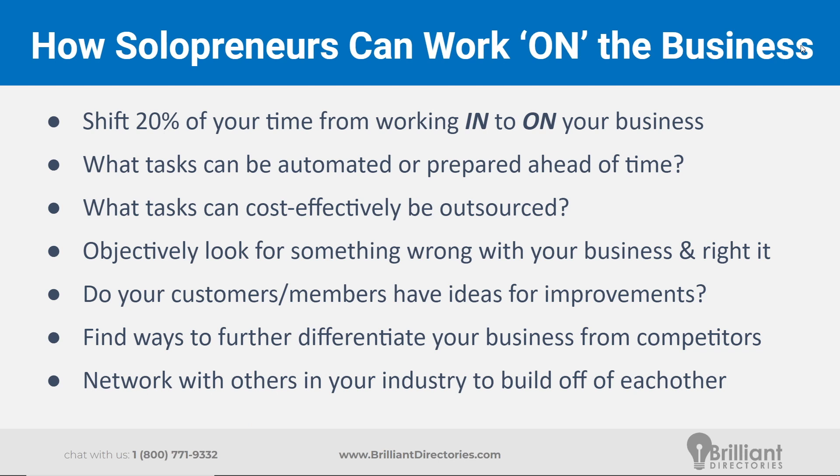Even if you're spending only an hour a day working on your community and website, maybe you can dedicate 10 to 15 minutes of that time to looking for new people to network and connect with, new ways to automate certain tasks, or preparing ahead of time. If you're spending a lot of time on content creation, maybe that's something you can outsource. Websites like Fiverr, Upwork, and Freelancer make it easy and pretty cheap to outsource a lot of mundane tasks like that. Or if you don't want to outsource content creation, maybe you can spend an hour on a weekend putting together a couple short articles to share throughout the week, then spend that time during the week focusing on more big picture stuff.